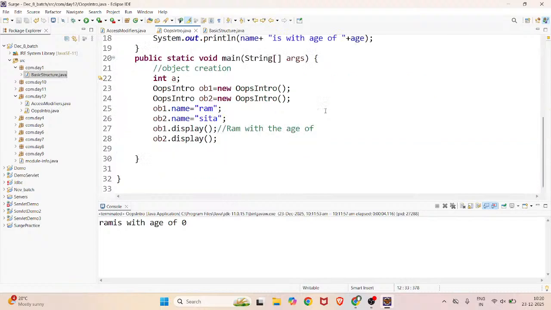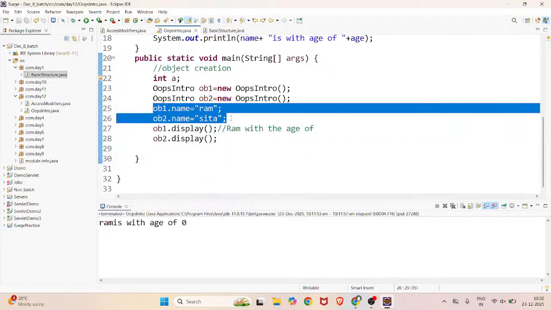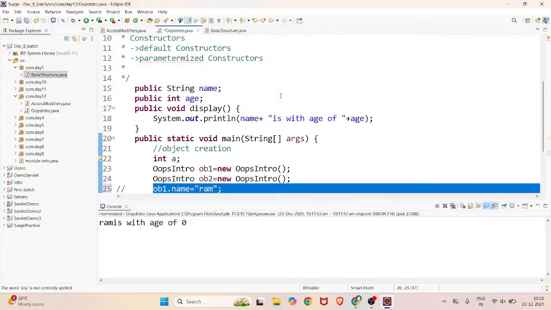I have to assign the values at the time of creation of an object. A constructor is also like a method, but the difference is in the naming.